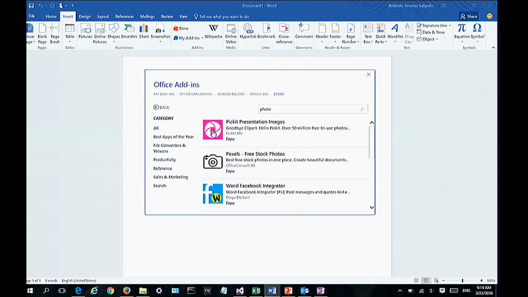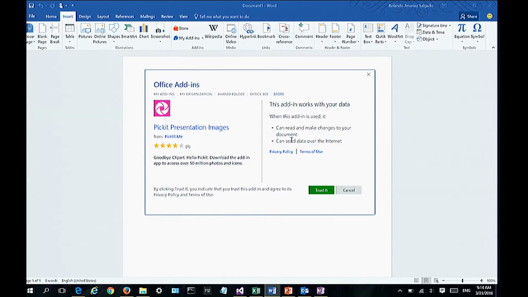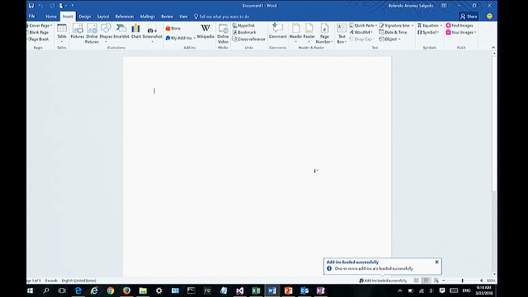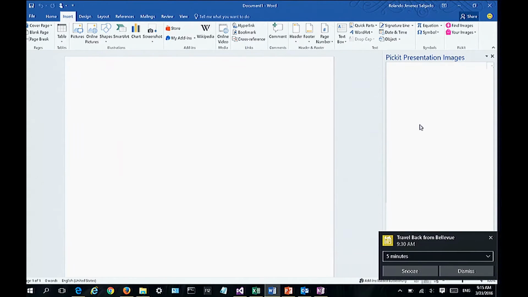And there's this Pickit add-in that allows me to do that. They provide me some legally cleared pictures that I can use for free, and they also have some business model where I can pay for the pictures I want. So all I need to do is select that add-in and then see some details. If I trust this vendor, the add-in is going to be instantly installed. So as you see, just a couple seconds and the add-in is already loaded. It extended my Office interface, so you can see new buttons were added to my ribbon in this case. And I can just click that button, and the add-in is going to launch.